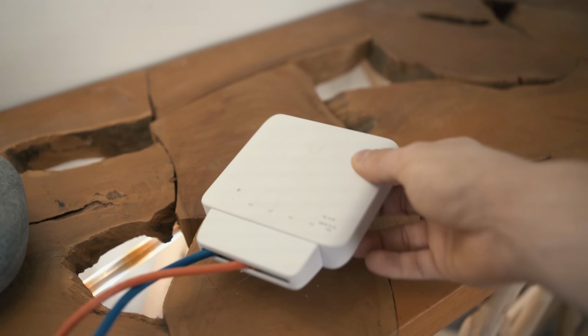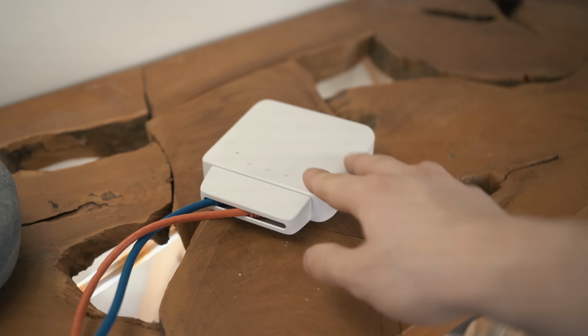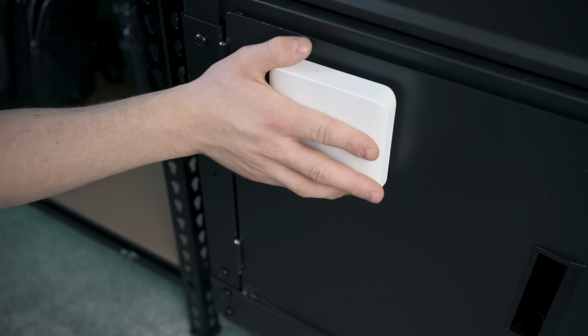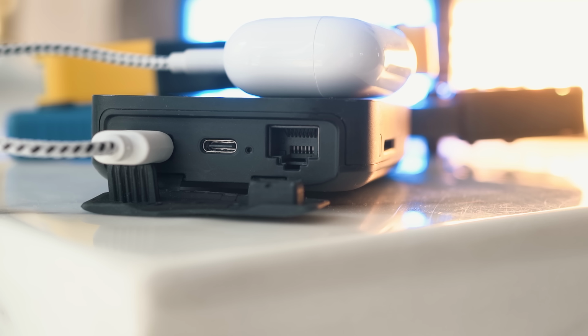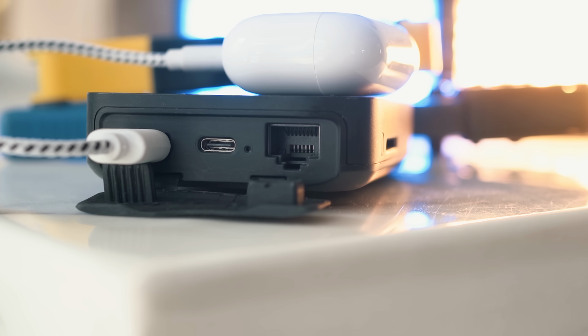So with that being said, I wanted to round up a few of my favorite networking accessories and tools and put them in one video for you lot. So without further ado, let's get straight into this. In no particular order, coming up first, we've got these power line adapters.